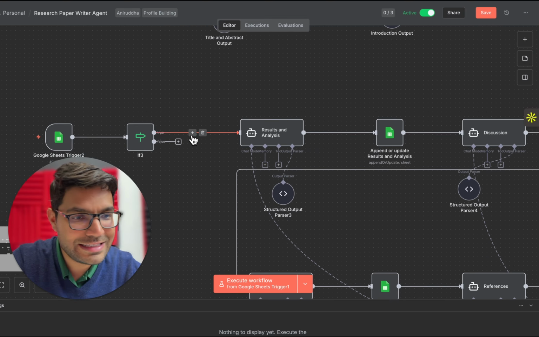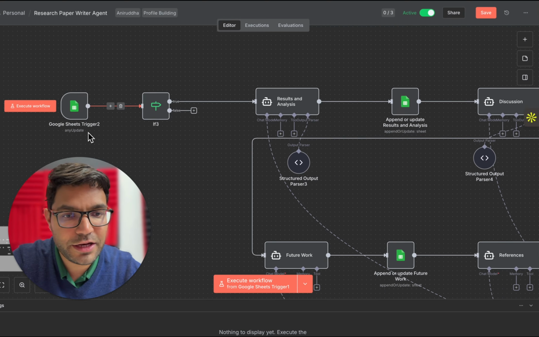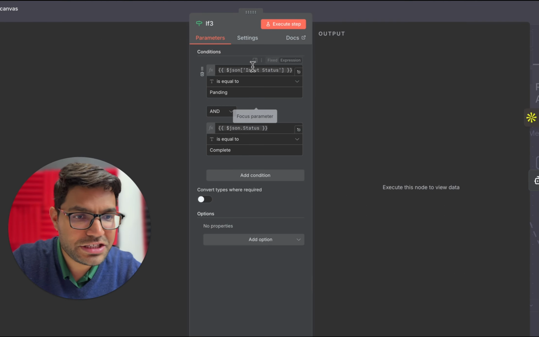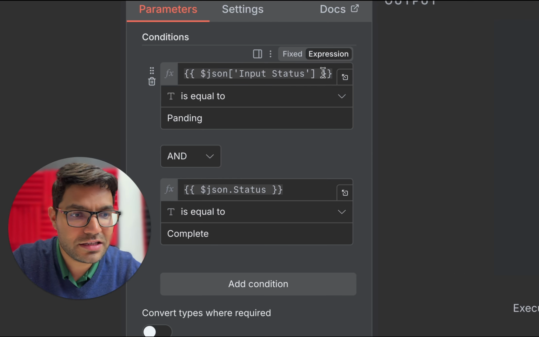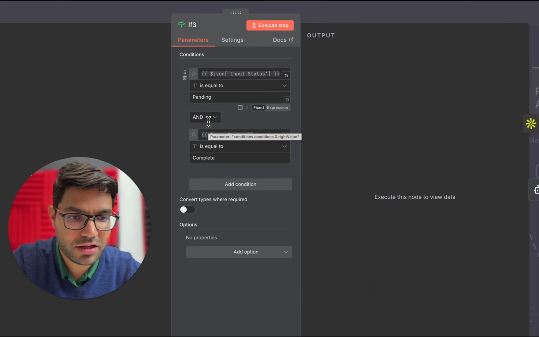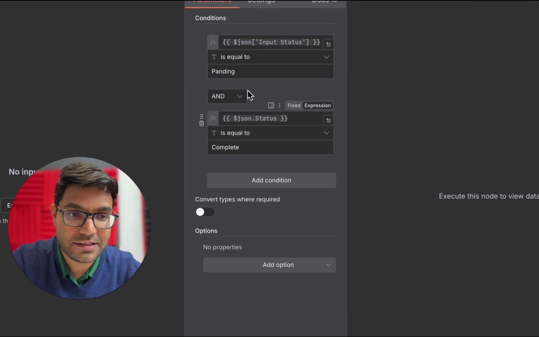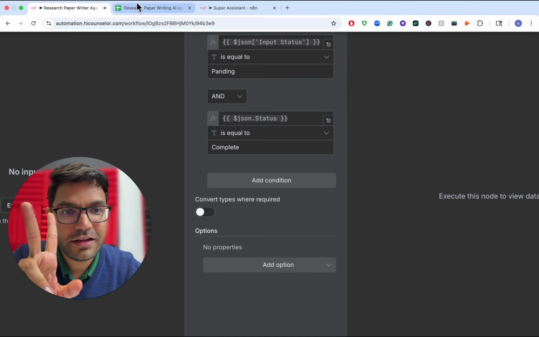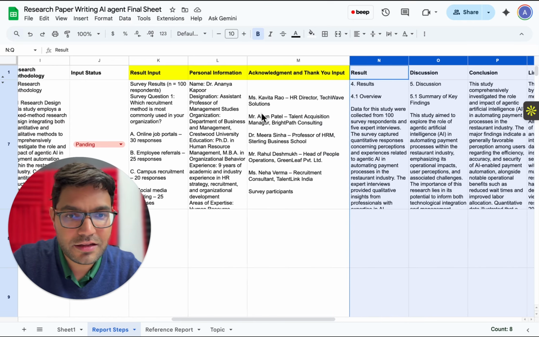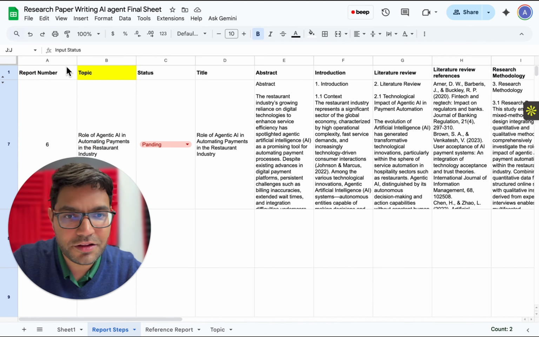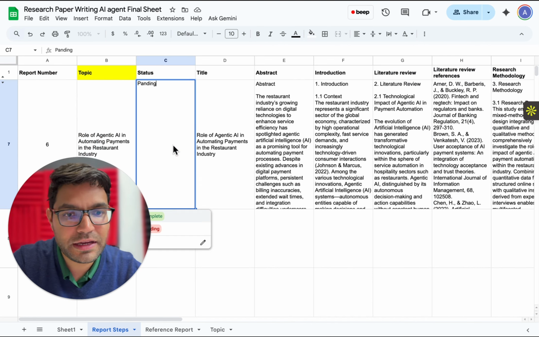Now for this second section to be executed, again we are using if node to double check that, hey, in this Google Sheet, check that the value of input status column is pending or not. If the value of input status column is pending, as well as we are using two statuses here, that you have to make sure that the value of input status column should be pending and the value of status column should be complete.